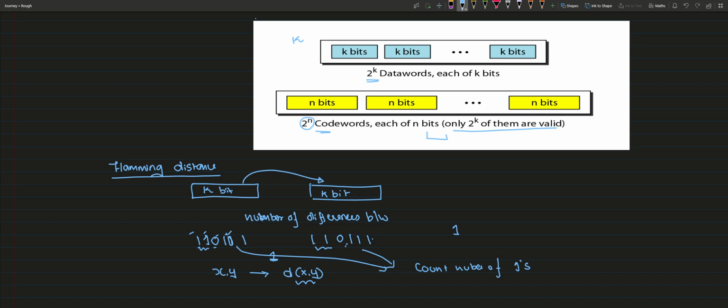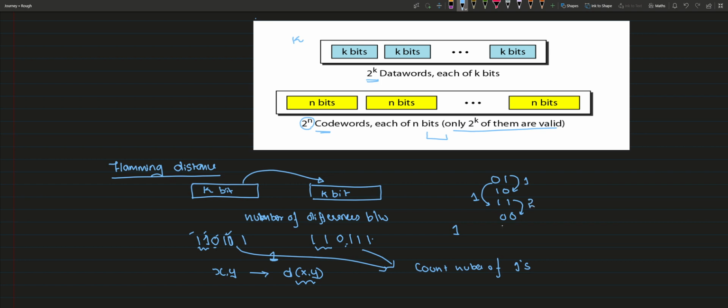And when you have n different code words, if we want to find the Hamming distance, then we have to find the Hamming distance between all the numbers, and find the minimum of those Hamming distances. For example, let me consider code words 01, 10, 11 and 00. Here the Hamming distance between these is 1. Distance between these is 1, right? Between these is 2, right? 11 to 00, it is 2, correct?